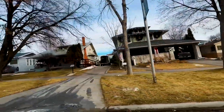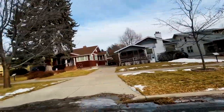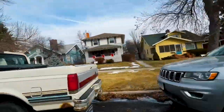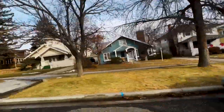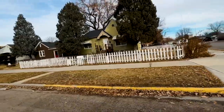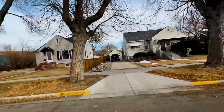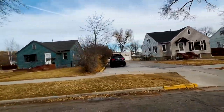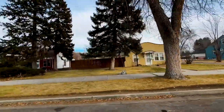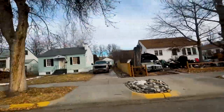Our next neighborhood is the North Elevation, located north of downtown Billings. In this neighborhood we are really close to the hospitals — Billings Clinic and St. Vincent — so it is very popular among medical professionals. You will find houses that have a lot of charm, and prices range from about $400,000 all the way up to around $750,000. Next, we'll explore the North Park area, just a little north and east of downtown Billings. In this neighborhood you'll find more affordable houses, anywhere from completely renovated to those that need some TLC, with prices ranging from under $200,000 to around $400,000. The great thing about this neighborhood is you're close to downtown and all the amenities while still having an affordable place to live.